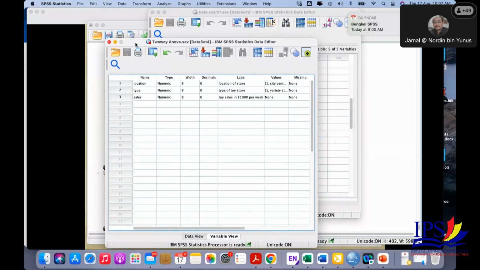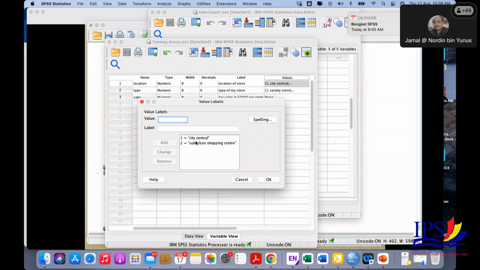Type is what type of the store. And sales, a toy sells $1,000 per week. So location of store here refers to two groups only, city and suburban. Type of store, we have three types: variety store, department store, and discount toy.